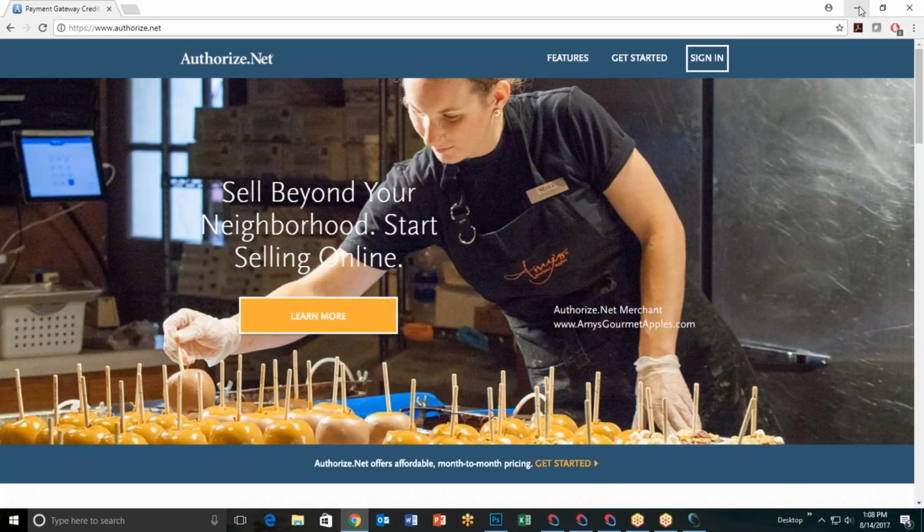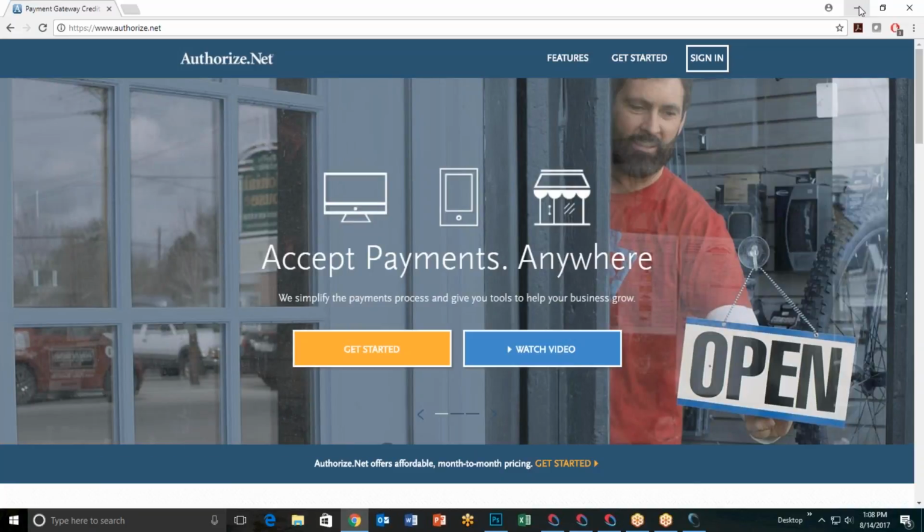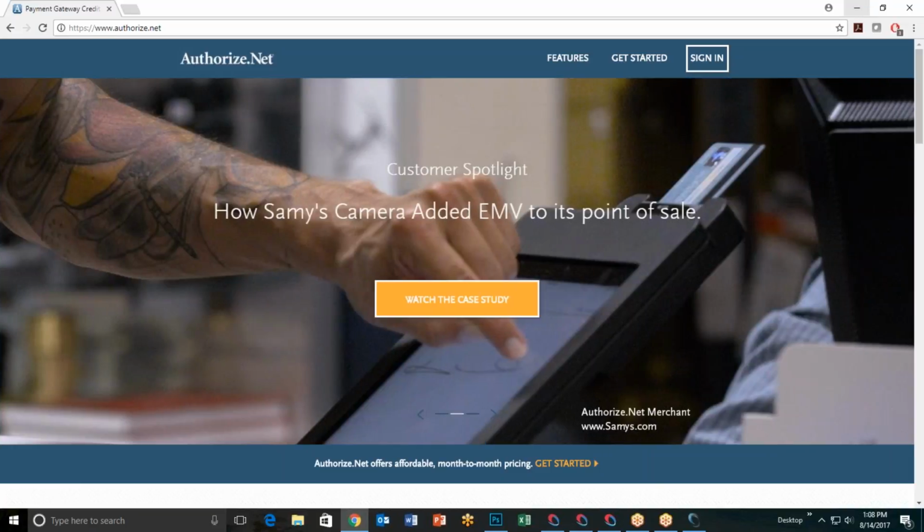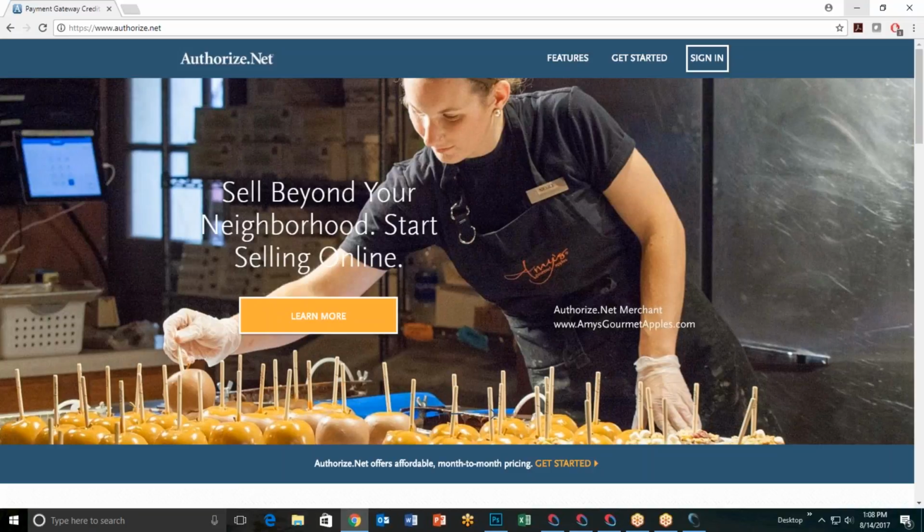What you're going to do is contact whomever your credit card company is, and say, hey, I need an online merchant ID. Right now, you have a brick and mortar ID. Unless you already are selling things online, you may have an online ID, but most only have what's called a brick and mortar ID. That's the ID that allows you to accept credit cards right there in-house. And what you're saying is, I need an online merchant ID so that I can start accepting payments through my website or through an app, etc. So whoever your credit card company is will be able to give you an online merchant ID.